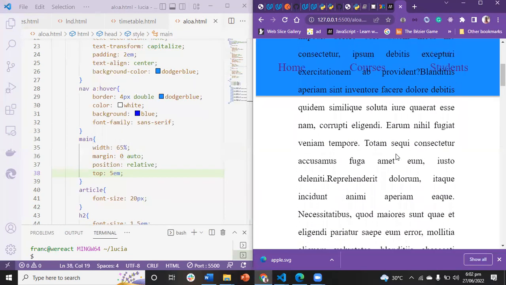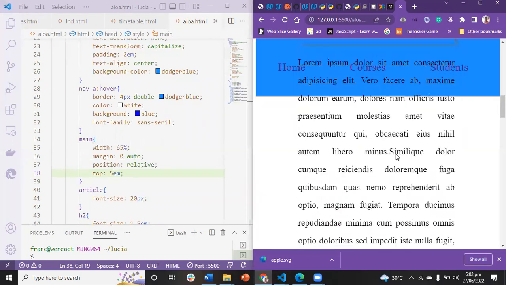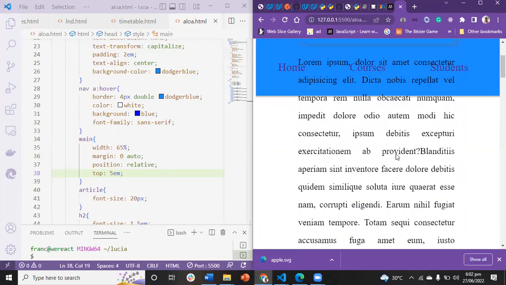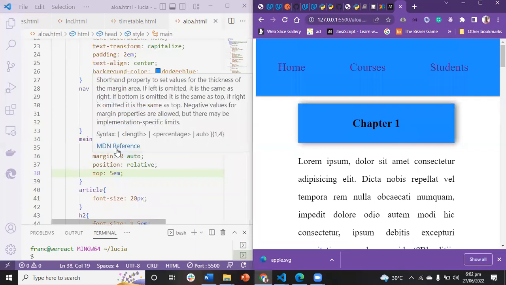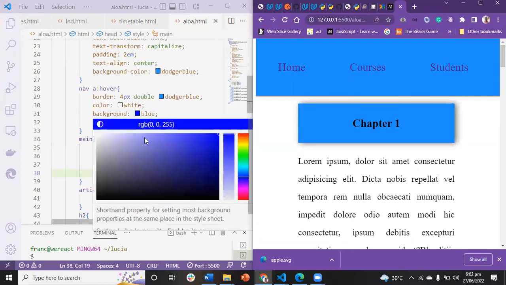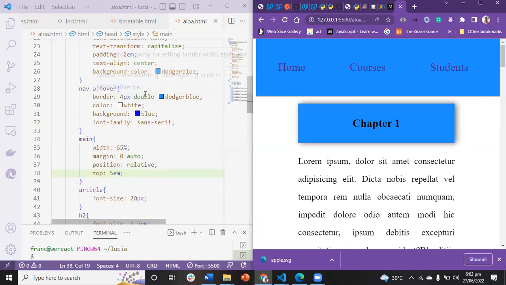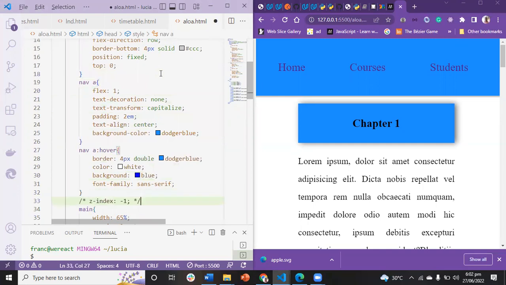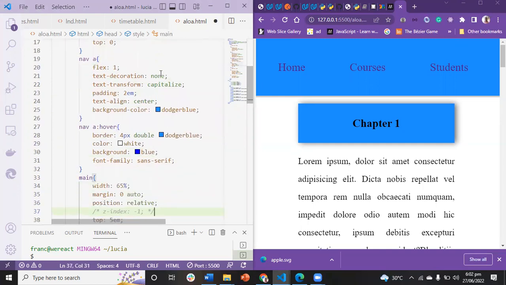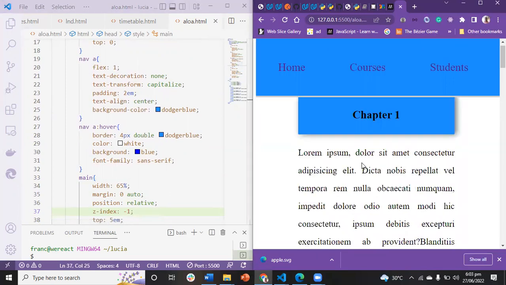But when you are moving this guy, is he moving on top? I need it to move under. So that is where I will now take that Z index that I have here and put it there. So I want to check it, so that now when I move it, it's moving under it.